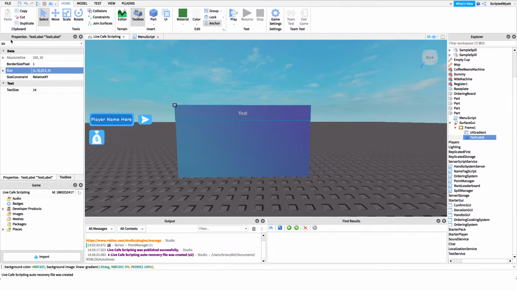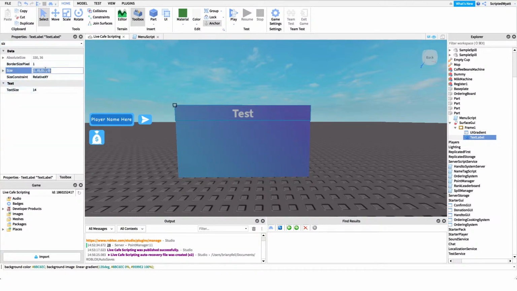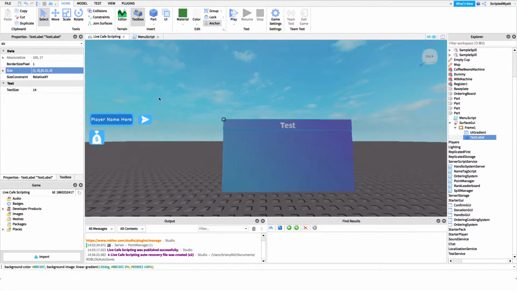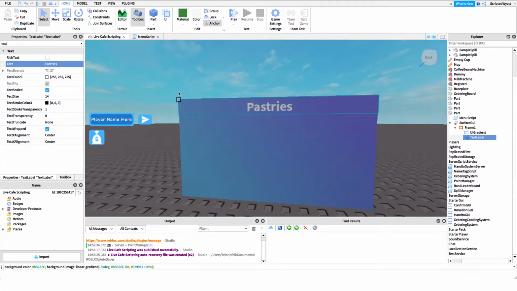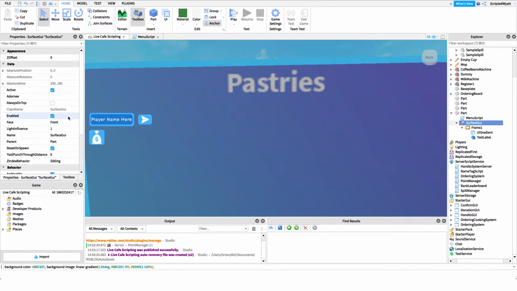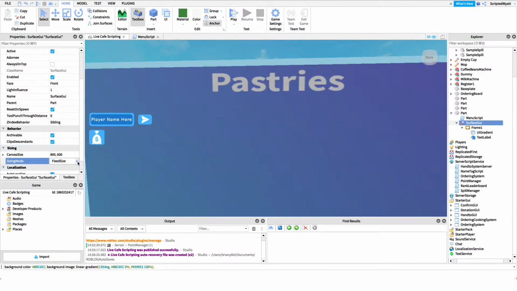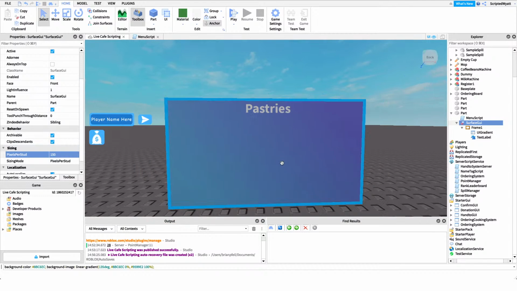You guys will see. Alright, if we set our text to scaled, so we'll make it scale up, and that is way too big. 0.15. Alright, so we're going to say our text here is going to be pastries. And we also need to set, you guys see it's kind of blurry, our text. It's actually a trick we can use. It's the way the sizing is. You can set your sizing mode. So if I did fixed size, it makes it a little stretched. But if I do pixels per stud, if I increase that, you see it makes it look nicer. But we don't want it to be too high, because then it scales down. Alright, we'll do 150. That looks good.